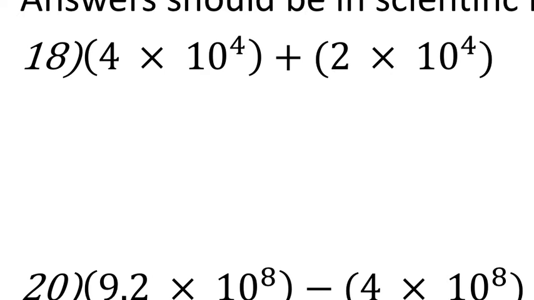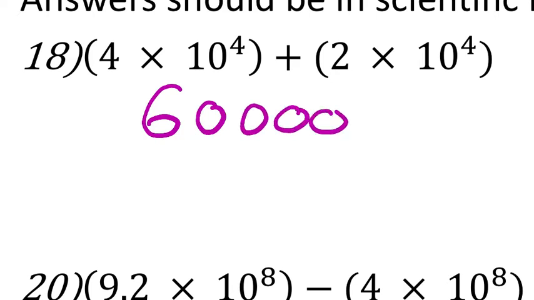Just because I want the calculator to know very clearly that I want this in order of operations, because the calculator is going to think order of operations. And in some cases, it may do it out of order depending on how it's typed in. So I am using parentheses on this. Plus, open parentheses, 2 times 10 to the power of 4. Now, the exponents are the same on this. That's not significant when we're putting this into the calculator. It gives me 60,000 right there.